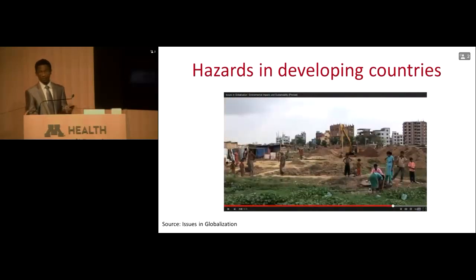So that's just an illustration of some of the things that happen in developing countries as a result of globalization, which in itself is not a bad thing. I think during the course of my sojourn in the World Bank, I got to learn a lot about economics and the way things play out for countries, and how the policies that are formed in many developing countries, which are targeted at attracting investment, sometimes actually end up being problematic for them because they do not put in safety valves to prevent hazards to the environment.